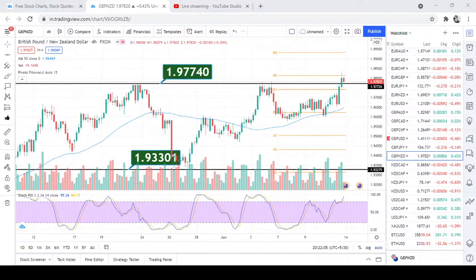Let the price come to you. Wait for the stochastic RSI to come down to the oversold zone. When it is in the oversold zone, look at the position of the price. If you see that the stochastic RSI has come down to the oversold zone and is about to go up from here, and the price is still trading above this level, then you will get the confirmation that truly the resistance has become support, and you can go for a buy order.